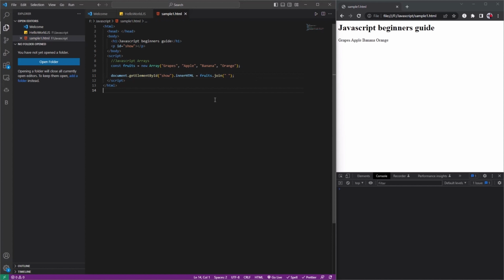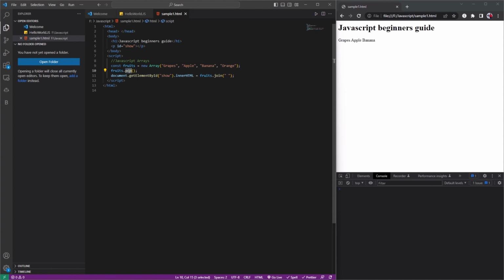Say space. There are other built-in methods like push and pop. If I want to add an element or remove an element to an array, we can use push and pop methods. Popping is you are just popping an item out of an array, meaning you are removing an item from an array. Pushing is just adding an item into an array. Let's look at pop. Let's say we do the fruits pop method. This basically removes the last element from an array, and we should be seeing the first 3. The last one is removed.